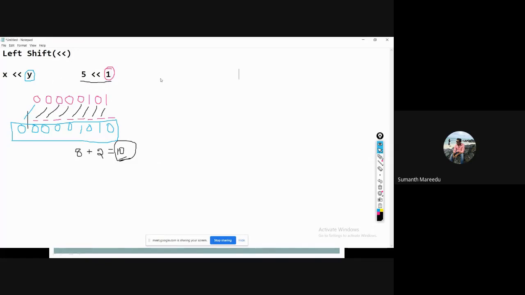Do you still have a problem with this? No, sir. Will you take another number? Shall we apply it on the same 10 now? So 10 left shift by 1 or 10 left shift by 2, you can do. So we'll take 10 and represent it. The representation for 10 is 1010. So the previous 4 bits I'll append with zeros. That means I'll get 4 zeros here, and 1010.